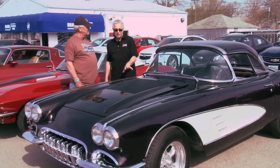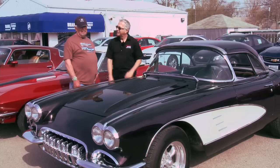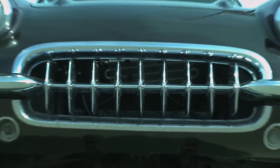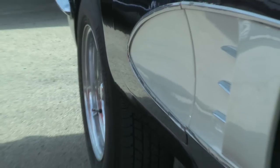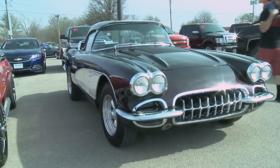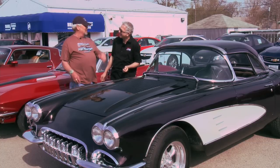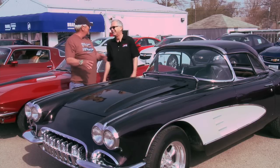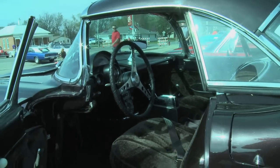Now, there's got to be some fun stories. You got any fun stories about this car? Oh, yeah. Some of them I can tell you and some I can't. Which ones can you tell me? Well, gosh, I don't know. We used to double date in the car quite a bit. Wait. Double? It's a two-seater. Yeah, I know, but it was cozy in there. Well, one person would steer, the other would stick his leg across and push the gas or the clutch, whatever. And it used to be a lot of fun, but we bent a little different back then.